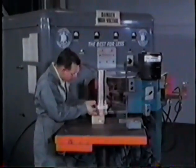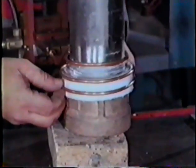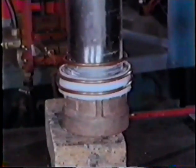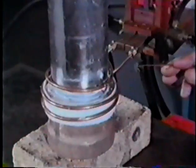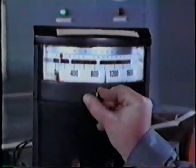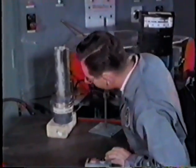Center the coil around the work for even heating. Use asbestos paper, as it helps center the coil and prevents metal-to-metal contact between the coil and workpiece. Contact could result in overheating, arcing, and a poorly brazed joint. Set the temperature controller so the thermocouple causes the unit to shut off the power at the flow temperature of your alloy. Adjust grid and plate current to suit manufacturer's instructions.